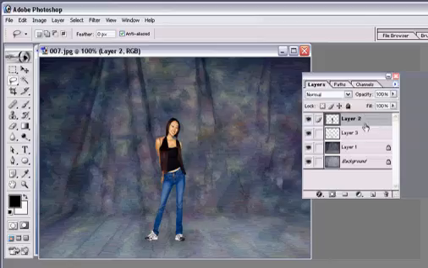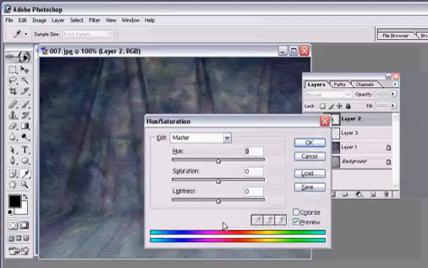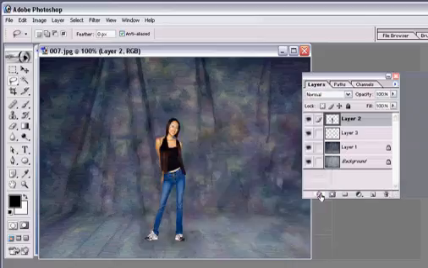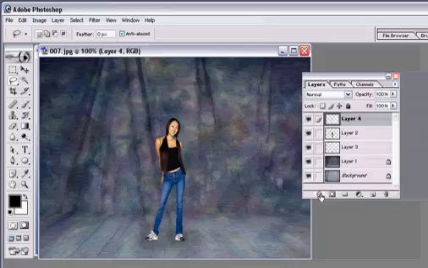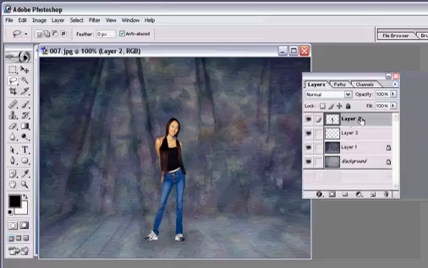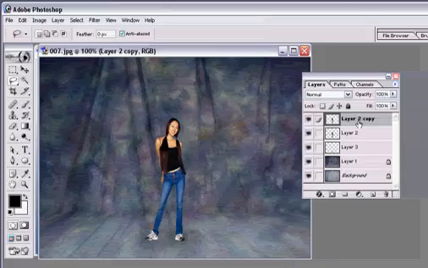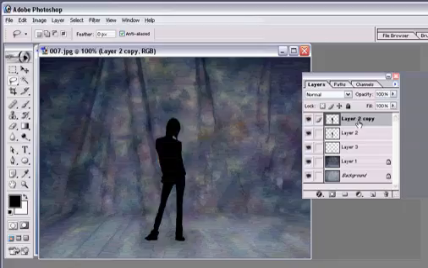Now, I want to make more specific shadows here, because in a studio, of course, the chances are there are going to be more than one lighting source. So we're going to, oops, cancel that. Wrong keyboard shortcut. Duplicate our girl. Oops, hold on a second. I have to make sure it's deselected. There we go. Now, duplicate her and fill with black. So I'm using Alt-Shift-Backspace on PC or Option-Shift-Delete on the Mac to fill, preserving transparency.